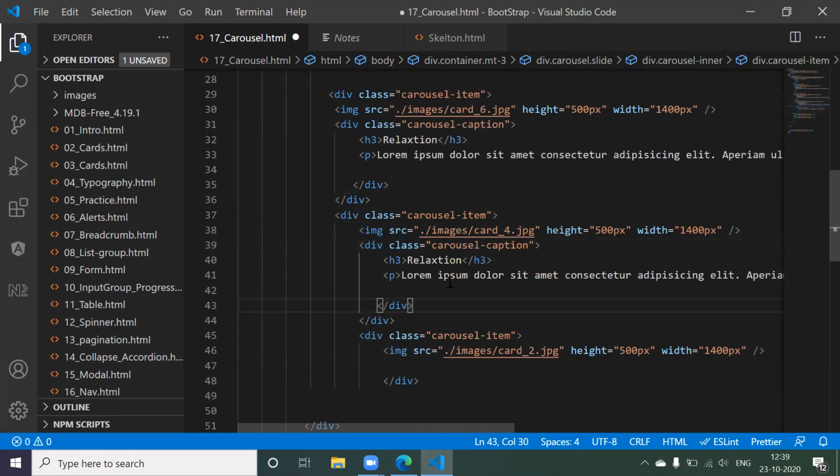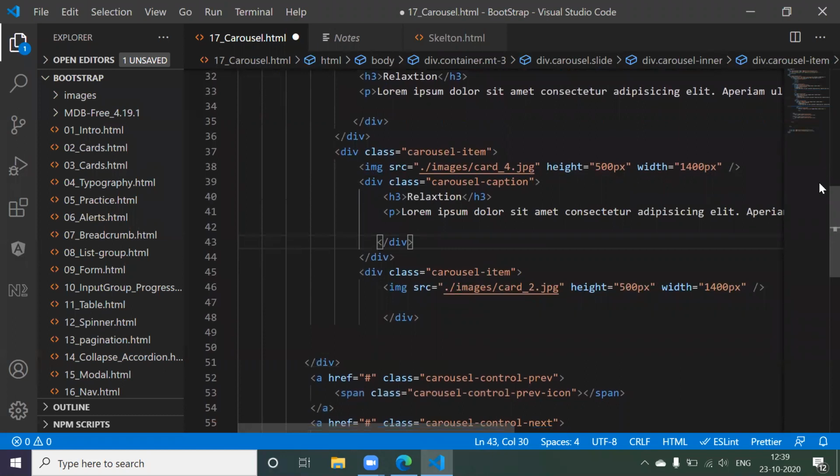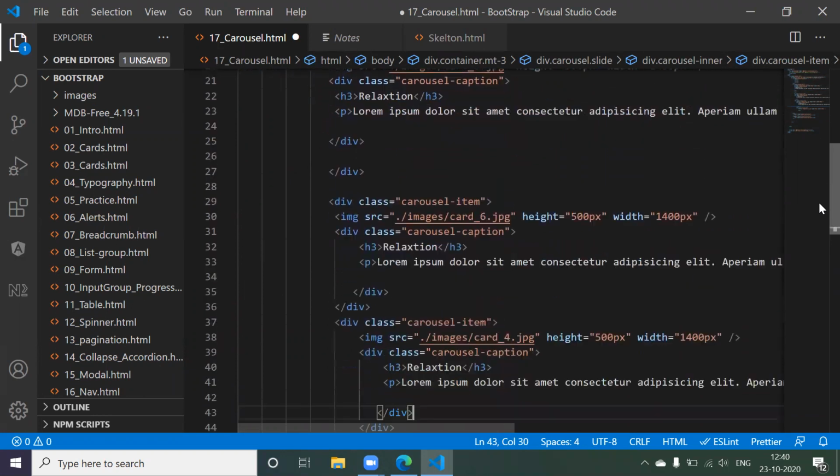If we forgot some name of the class, or instead of indicators we give just indicator, it will not work. So just go to your official documentation and check the appropriate class name. Sometimes you might miss things, right? For example, you might write the class carousel and miss carousel inner, and directly write carousel item. You might miss this carousel inner, so it happens, right? So at that time don't get yourself in trouble. Just go to your Bootstrap documentation and see what the syntax is.